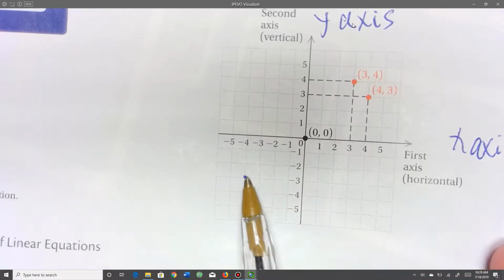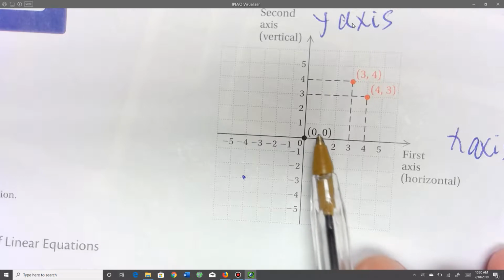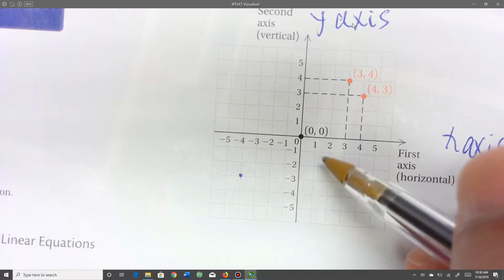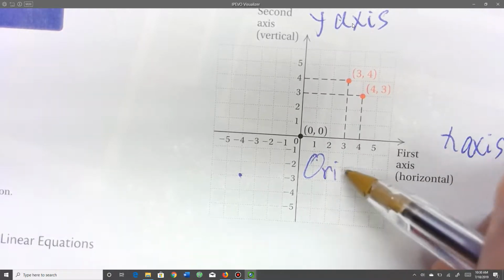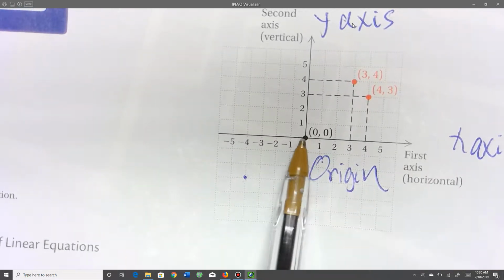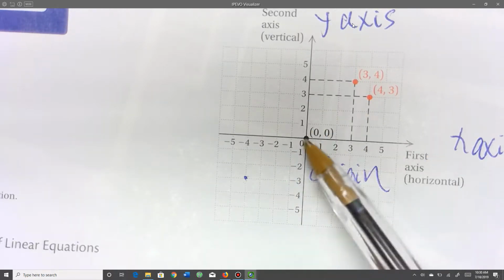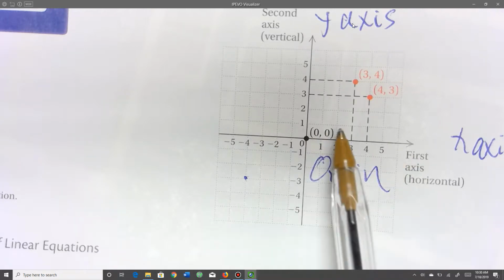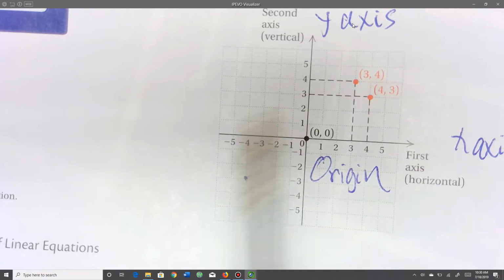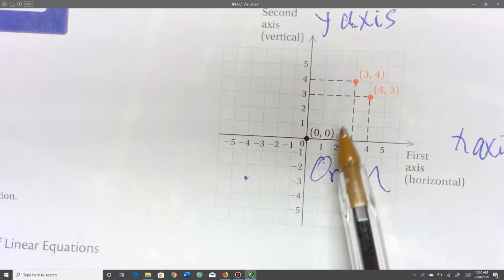So let's say I need to go to this point here. Well, I start from the origin. The origin, that's the 0, 0 order pair, and that is spelled like this. Origin is this point. Yeah, the zero line for both the x and the y axis, 0, 0, the order pair 0, 0. And remember that order pairs are points on the graph also, okay? So that's synonymous. A point is equal to an order pair, all right?